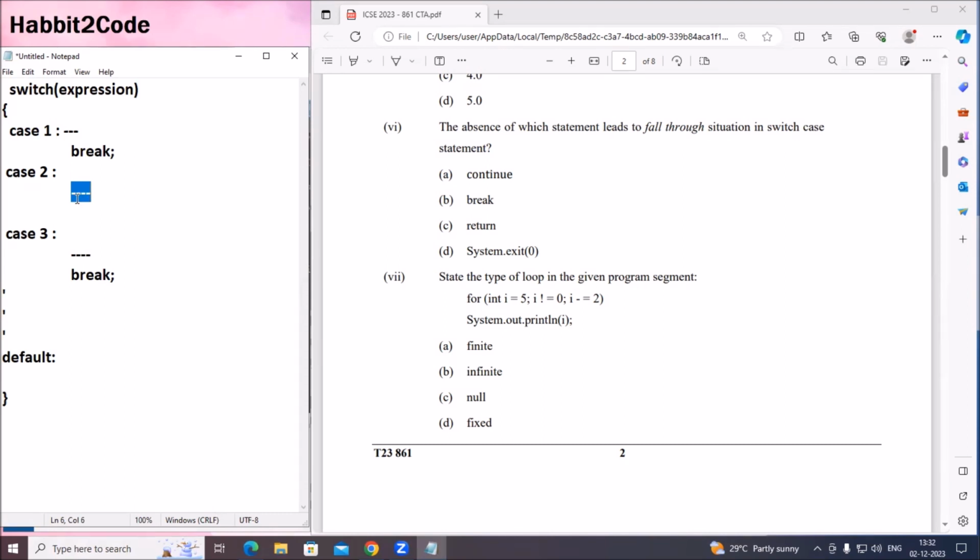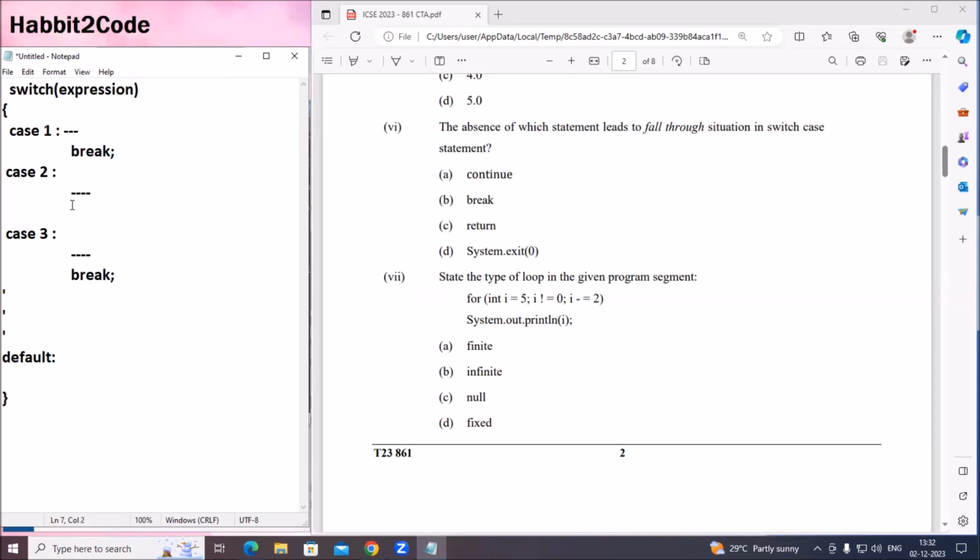Because the break keyword is not present, it will continue execution with the statements present in case 3. There we have a break, and from here it will come out of the switch statement. Our intention was to give the answer only for case 2, but because of the absence of break in case 2, it continually moved to case 3, so we got the output of case 3 also, which we don't want displayed on the screen.